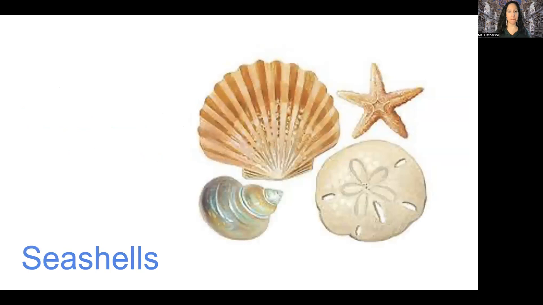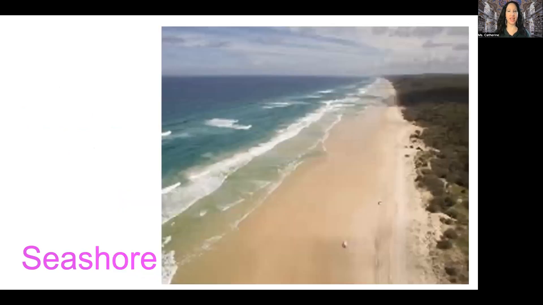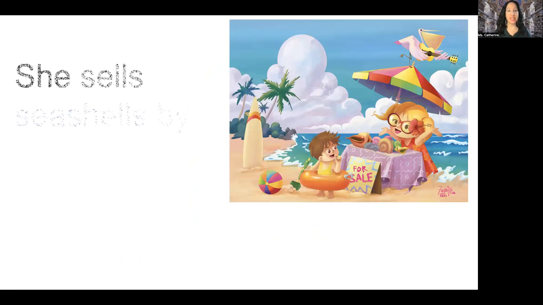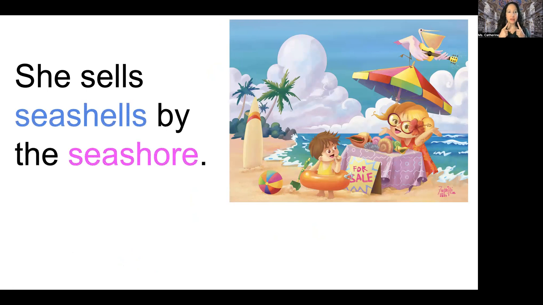So these are seashells, which you'll find by the sea on the sand, sometimes in the water. This is the sea, and this is the seashore. When we say seashore, it's because this is the sea or the ocean and this is the sand — between the water and the sand is the seashore. Now let's try it again: She sells seashells by the seashore. Let's try it a little bit faster: She sells seashells by the seashore. Now try as fast as you can — it's going to be funny. Do it with your friends, do it with your family. That's the beauty of tongue twisters, just to have some fun.